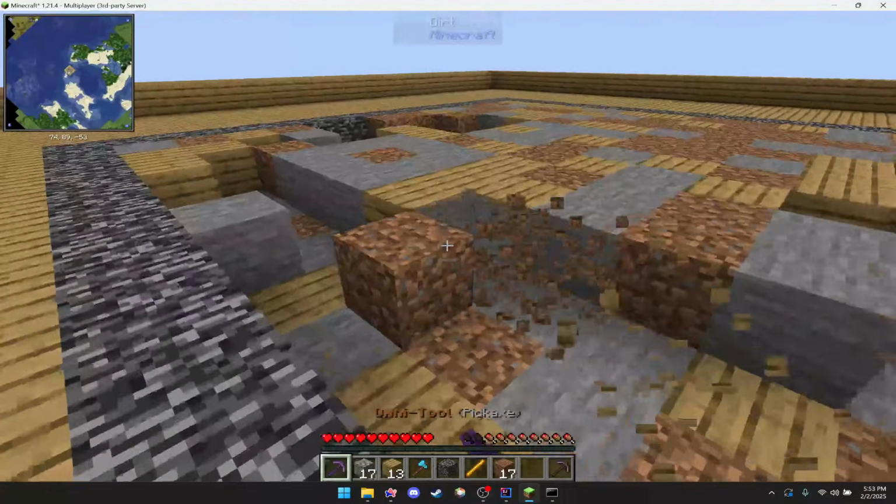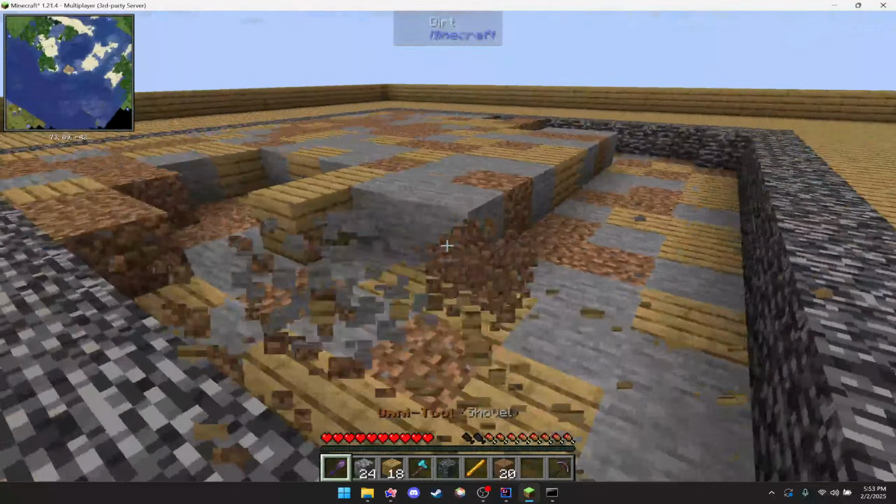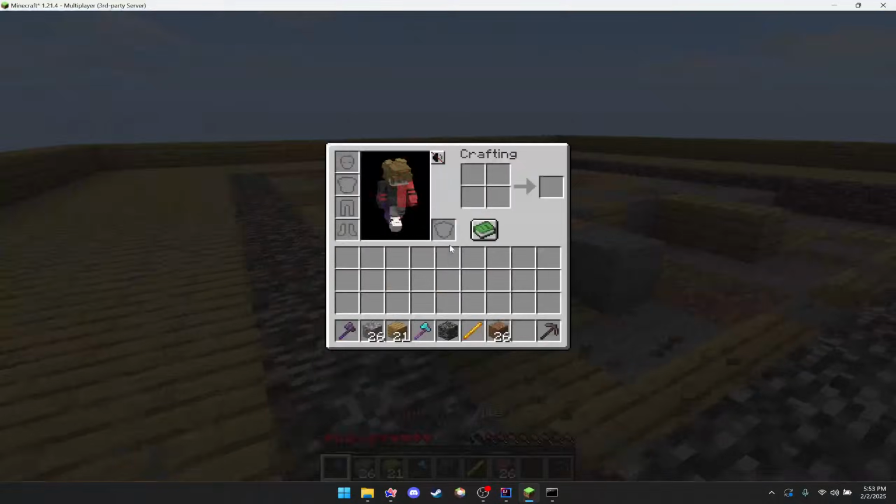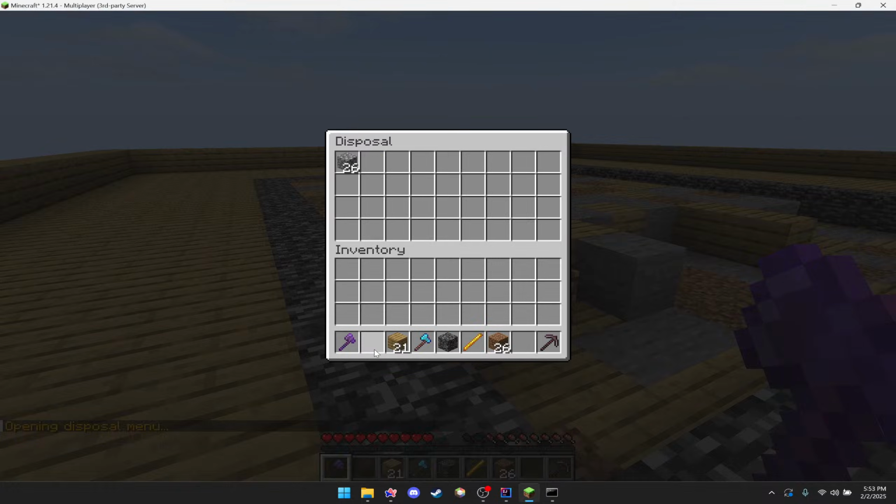I might need to adjust my mining stuff, because off stream I changed how it works a little bit.